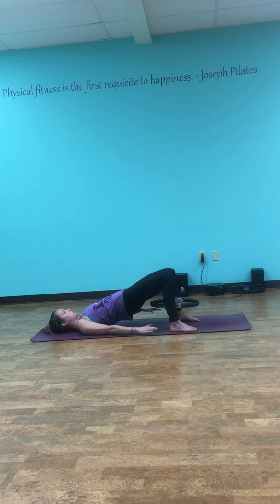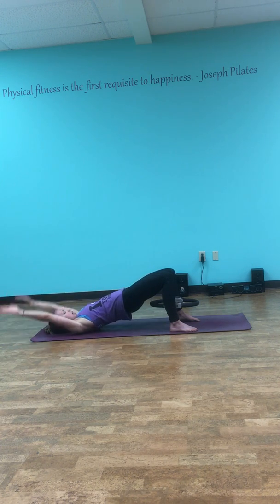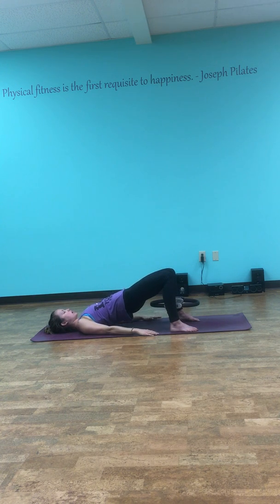Exhale, press. And 1 more up. Exhale, press. Inhale, stay there. On the exhale, we start from the top of the back. Work through the spine, coming down one bone at a time.